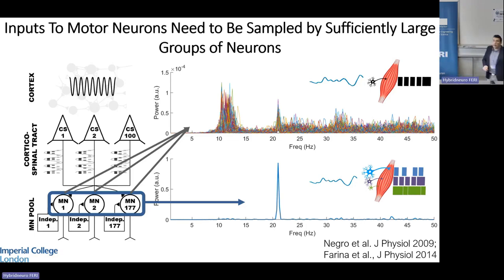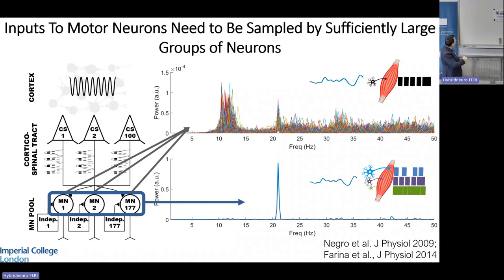So that's another reason why the nervous system has to send a common signal to more than one motor neuron. Each motor neuron is too noisy. It has to project that. This is the same in neuroscience of what you read as population behavior. The motor neurons have to be controlled at the population level in the same way as sensory input also is projected in a population of neural cells that are, in that case, a sensory population of cells.